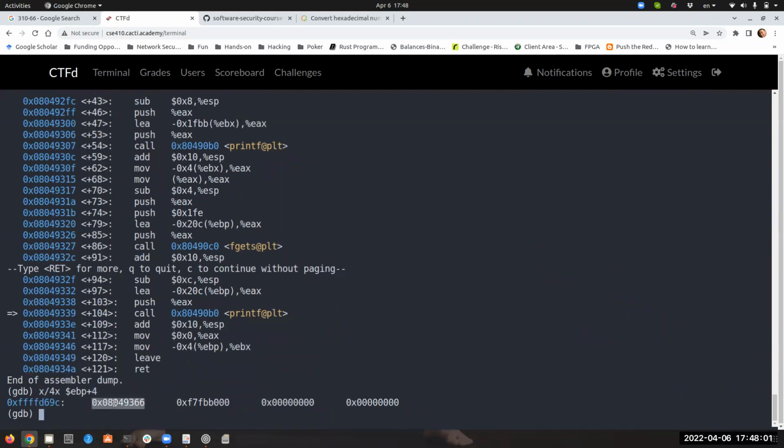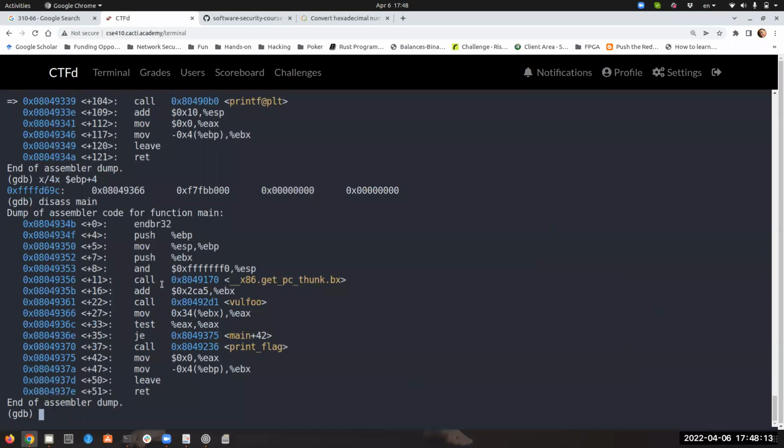So see, this is our return address. If we disassemble main, this address 9366 should be part of that main function. So this is the main function 9366. See, it's here. So this is right after the call to valve. So that is a correct return address.